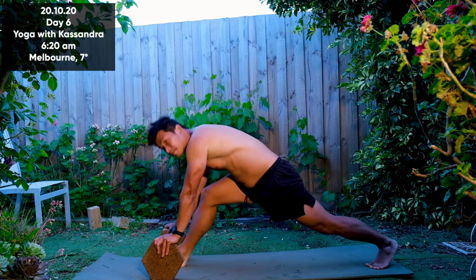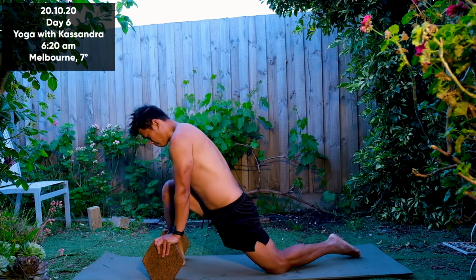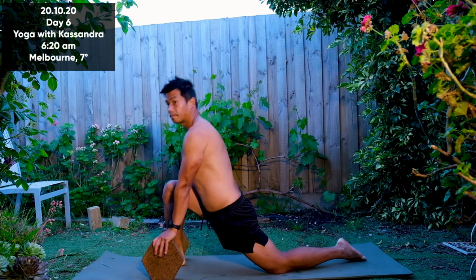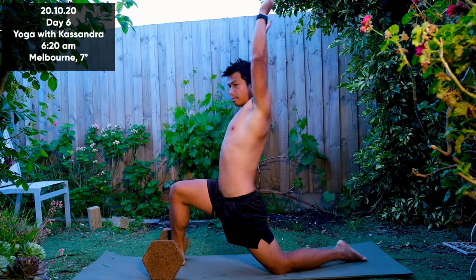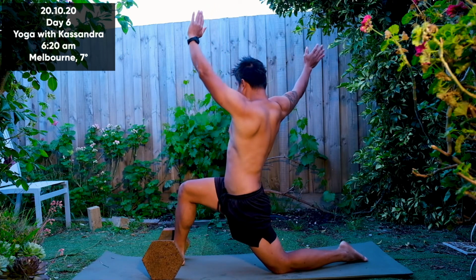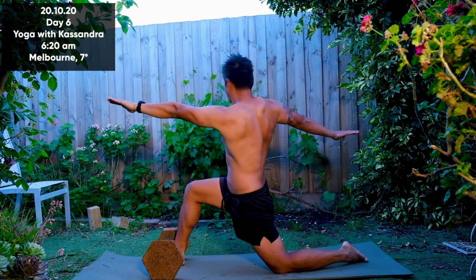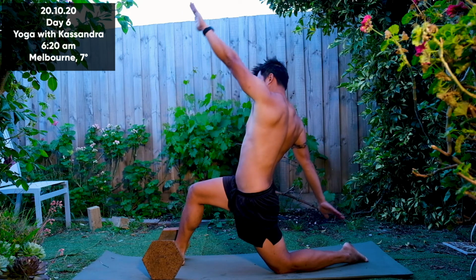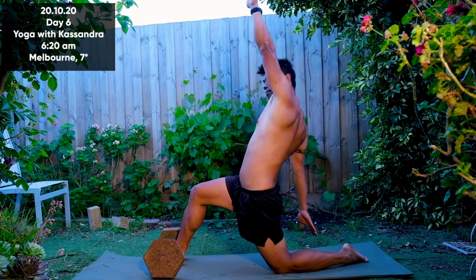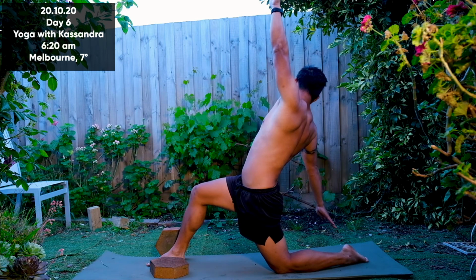And bend into your front knee once more and let your back knee come down to the floor. So in your low lunge, reach your arms up towards the sky. And we're going to take an open arm twist. Left arm forward, right arm back. There's already a lot going on. You might choose to stay here. Or you can reverse, right hand to your thigh, left arm up to the sky. Big inhale. And let's release.